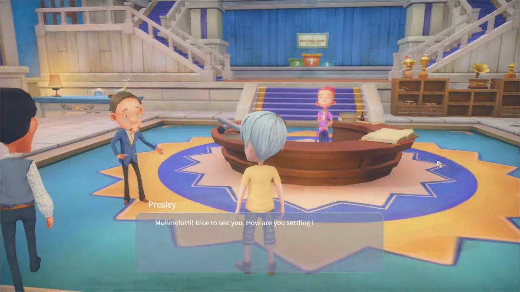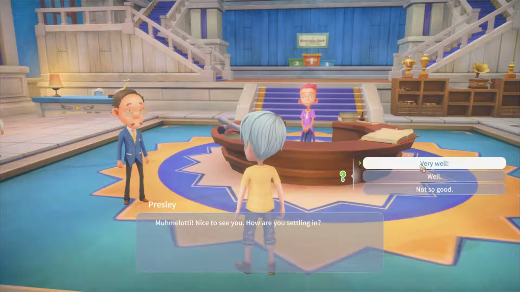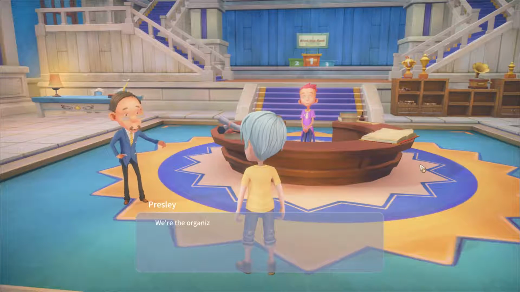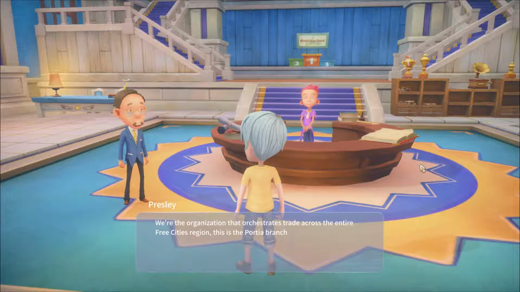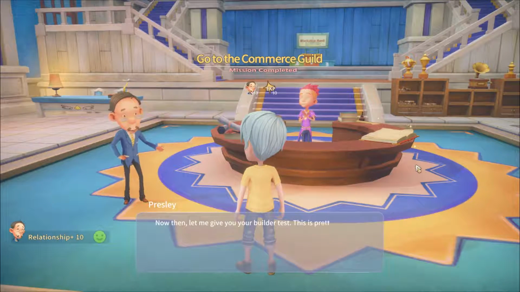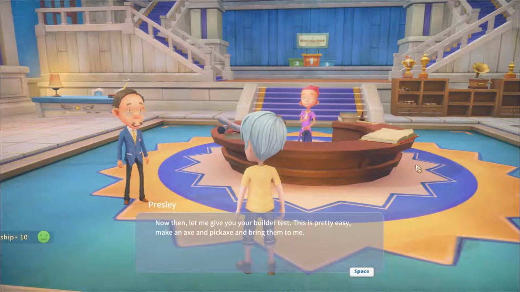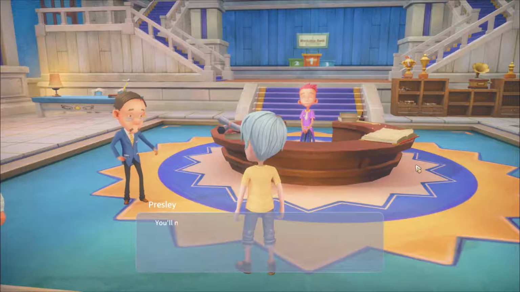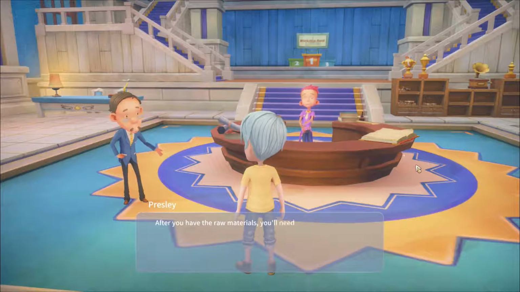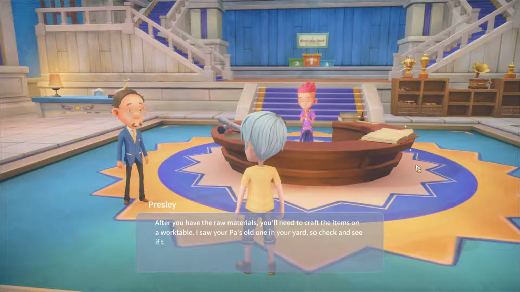Nice to see you. How are you settling in? Great! Let me introduce you to the Commerce Guild. We're the organization that orchestrates trade across the entire Free Cities region. This is the Portia branch. We're pretty busy throughout the year. Now then, let me give you your builder test. This is pretty easy. Make an axe and pickaxe and bring them to me. You need to have wood and stones to make these. You can gather them on your own or buy them from the Total Tools in Central Square. After you have the raw materials, you need to craft the items on a work table. I saw your pa's old one in your yard, so check and see if that one still works.